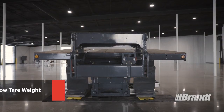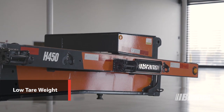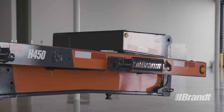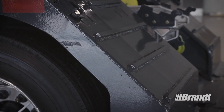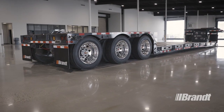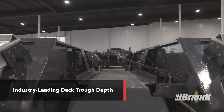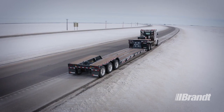The H450 provides maximum strength at the lowest tear weight. QT100 structural steel is used wherever possible to reduce weight and add weld strength, allowing our engineers to achieve industry-leading tear weight compared to similarly equipped trailers. That translates into greater payload capacity and longer trailer life with less downtime. The deep boom trough option is the deepest in the industry, reducing overall transport height when hauling excavators or other folding boom equipment.